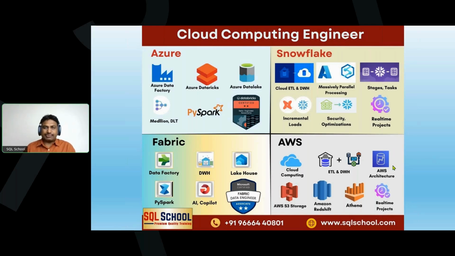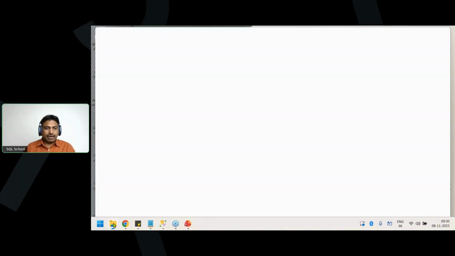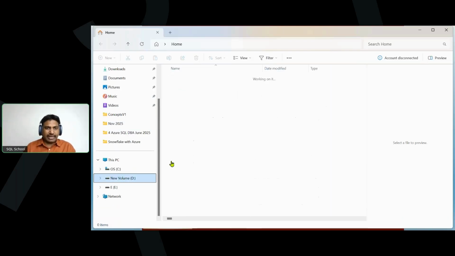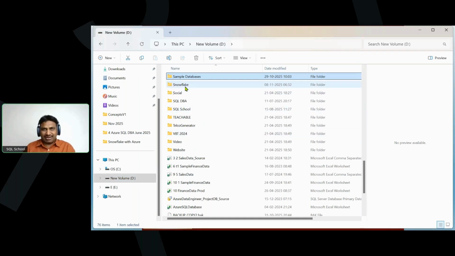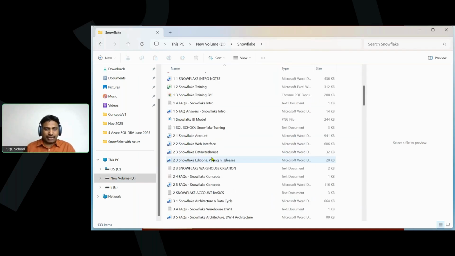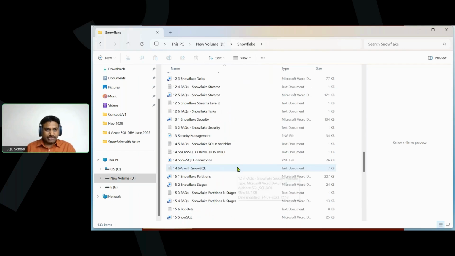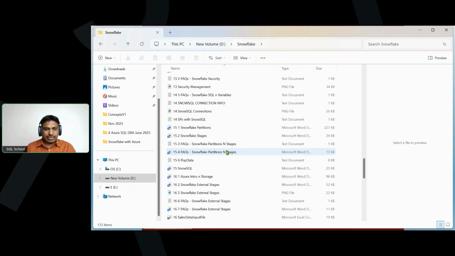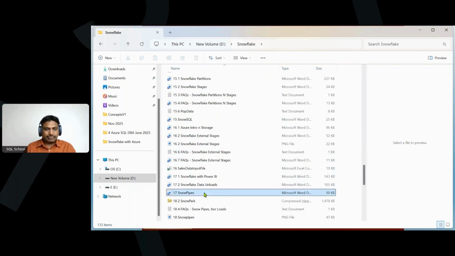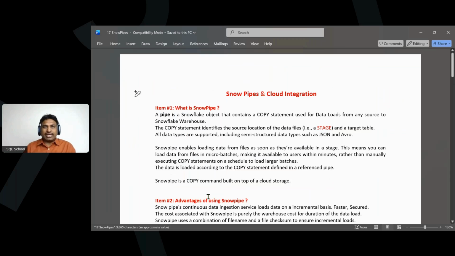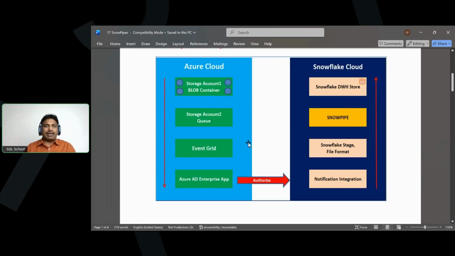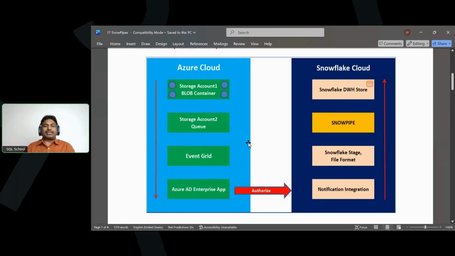Fine, friends. Let's continue. Now, what we need to do? We need to learn how they go together, Azure and Snowflake. So our actual agenda on my screen, once again, I'll show you here. It's one of the items for my ongoing classes. Yes, the agenda of our meet: Snowflake versus Snowflake and Azure integrations.